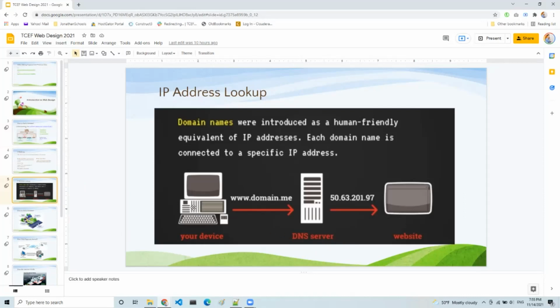Whenever in the browser we type in a domain name, which is easy for human beings to remember, this name will be sent to a DNS server, which is just like a dictionary. From the dictionary, each domain name will be mapped to a single unique IP address, which is a number. And this number uniquely represents the website we want.